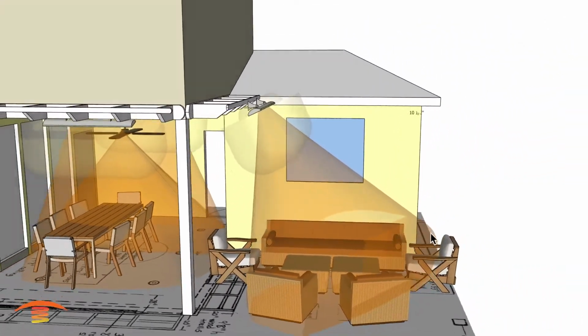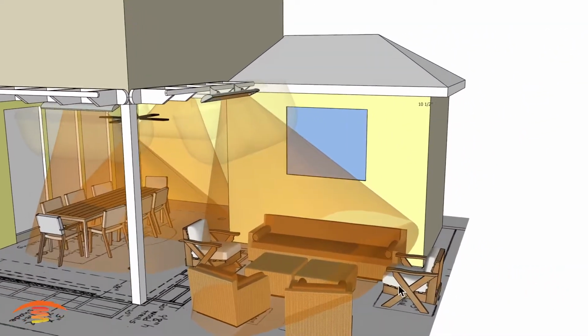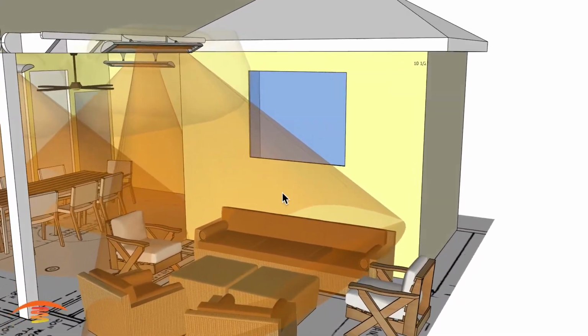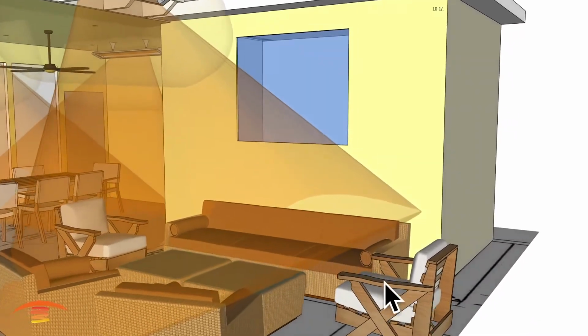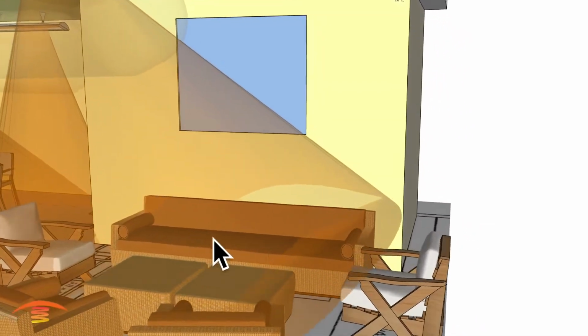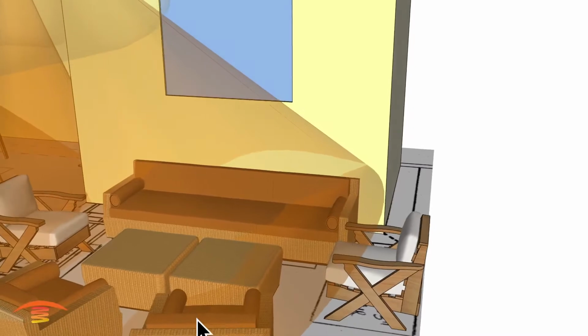But you can see the footprint of heat is just much better. If you're sitting out here, I wouldn't say this is acceptable, even though the ray is coming out here. It looks like it is, but this wouldn't be the most acceptable spot here, but I would be comfortable here and potentially here.